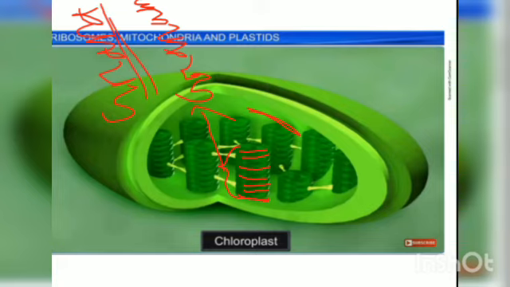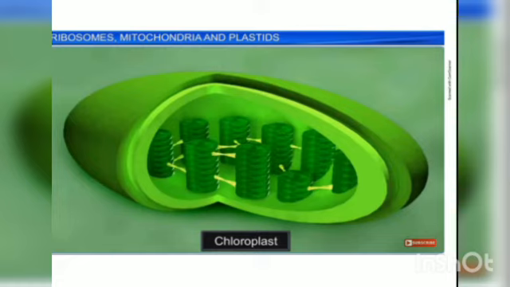Each thylakoid is a coin-like membranous structure, and each thylakoid has chlorophyll, the green color pigment, and they form the photosystem, which helps in photosynthesis. Another structure in the stromal content, look at that yellow structure, is called the stroma lamellae, which connects one granum to another granum. Some chemical reactions during photosynthesis also occur at the stroma lamellae.